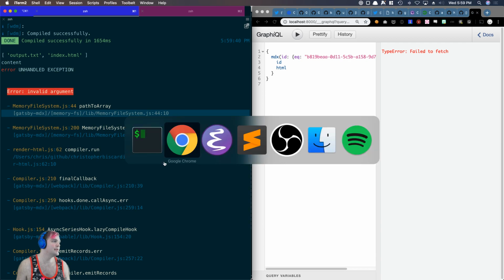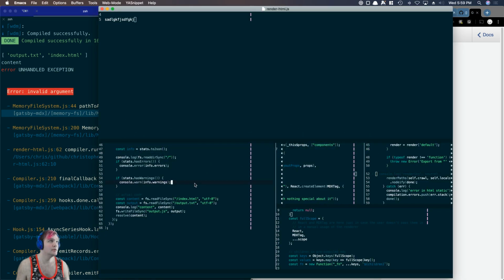renderHTML.js 62. What do you mean invalid output? What even is invalid argument? This is supposed to be a string.